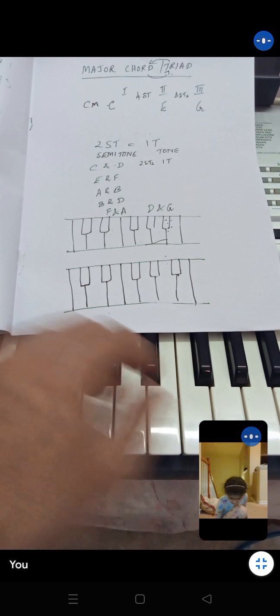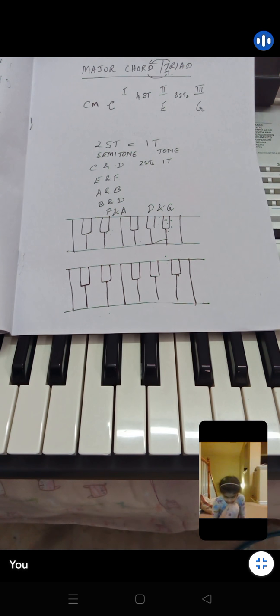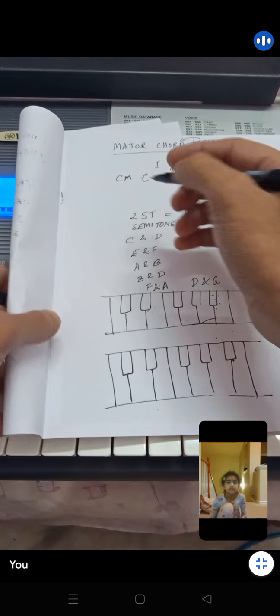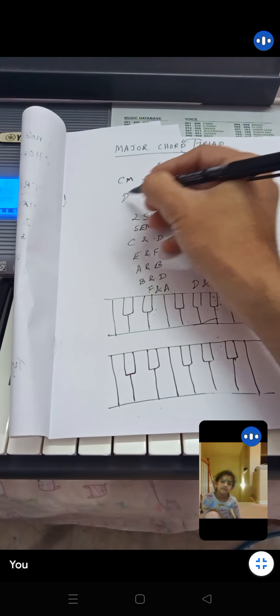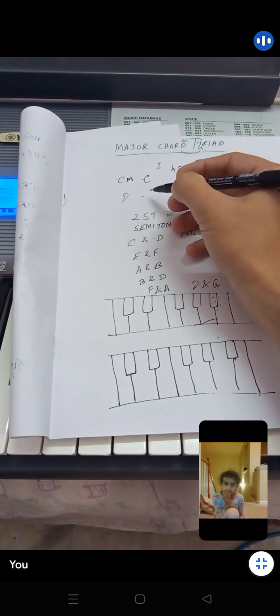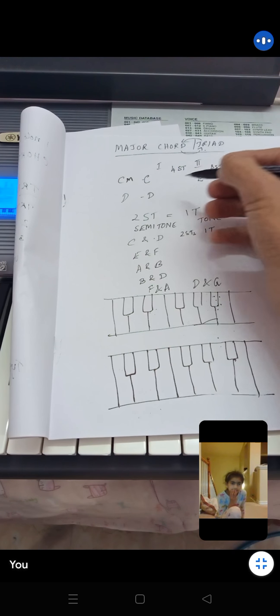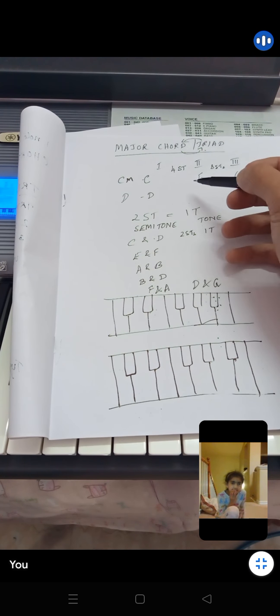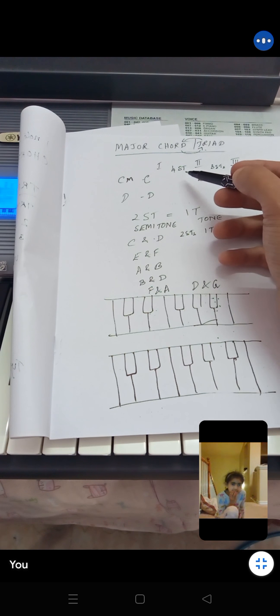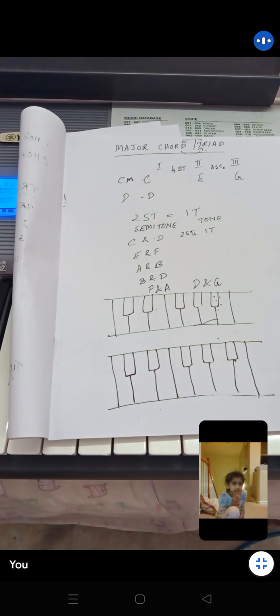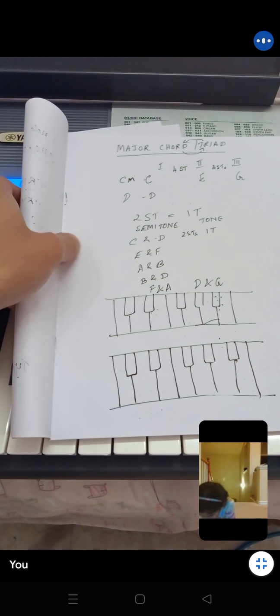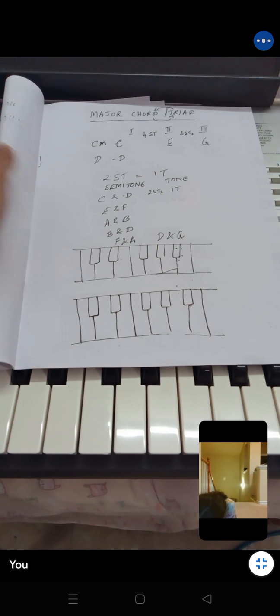All right. We will try one more chord. Now we will go to D major. So what is the first note if you are playing D major? Then the first note is D. What will be the second note? Again, the same formula applies. Four semitones above the root note. You have to calculate four semitones above D and tell me what note you end up with.